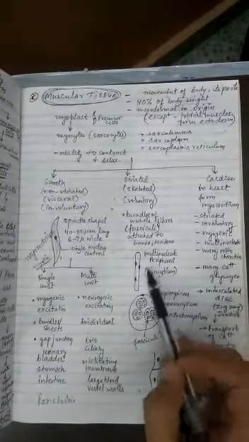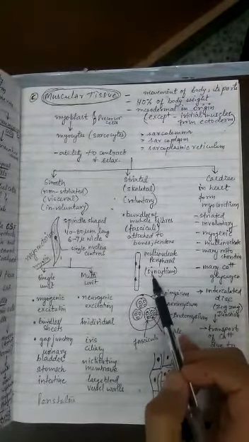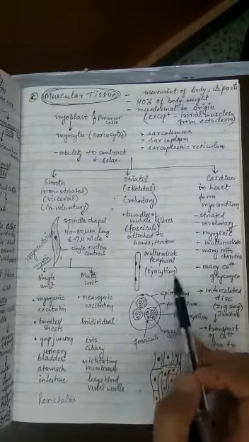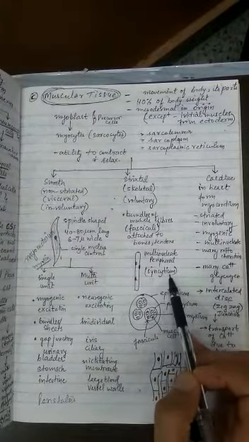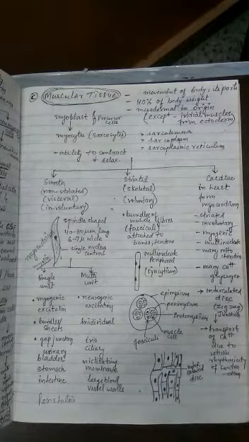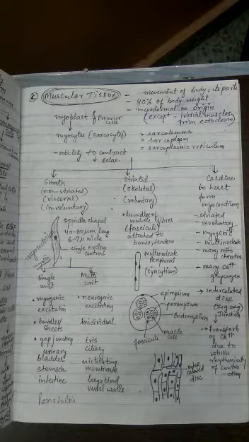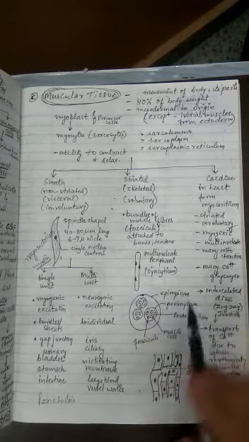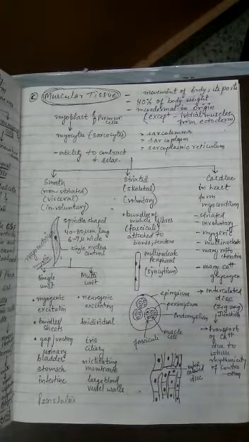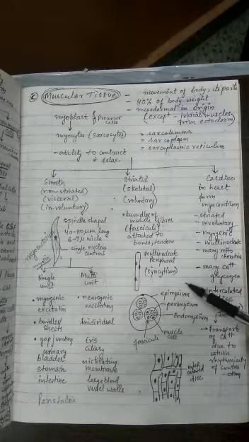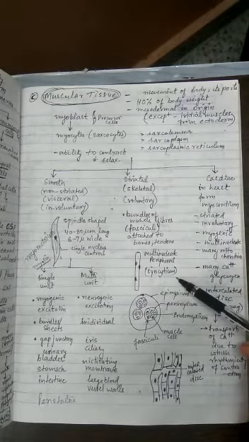This condition where more than one nucleus is present in an animal cell is called the syncytial situation, or also called syncytium. So just beneath the sarcolemma there will be many nuclei which occur in an irregular pattern. There is no fixed pattern where the nuclei will be present, but all are just under the plasmalemma. And these fibers are therefore multinucleated, and such a condition is called syncytial nature.